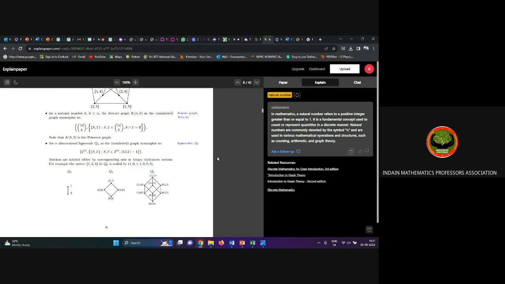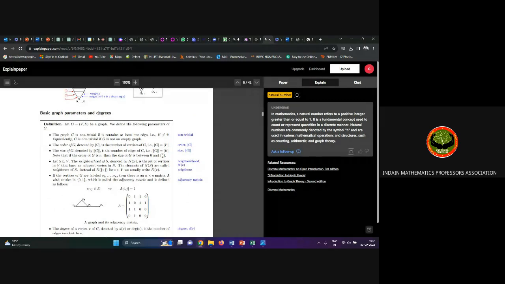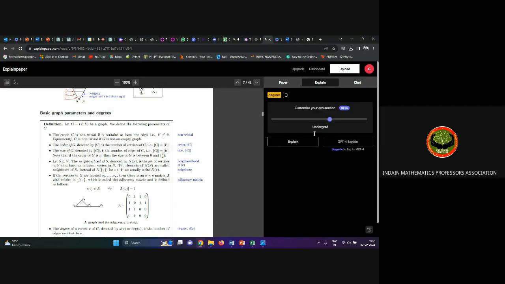This will be very useful for your research. If you want to study or read any journal, this particular tool will be very useful to read a paper in a quick manner. We'll do the next one as well. For example, I don't know what a degree is, so I highlight this degree here. Explain appears, so just click explain, and this will explain what a degree is.